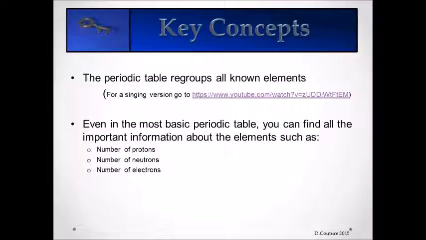The number of electrons, and two other types of information you might not be familiar with. The number of electron shells, which are how many shells or orbits those electrons are actually placed on. And finally, the number of valence electrons, or how many electrons are on that last shell. And we're going to talk about the last two much more in detail.